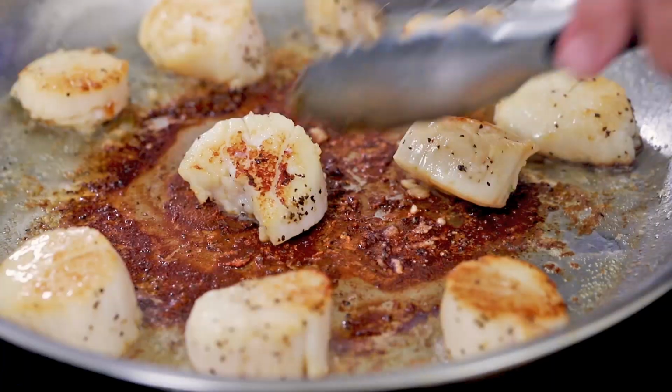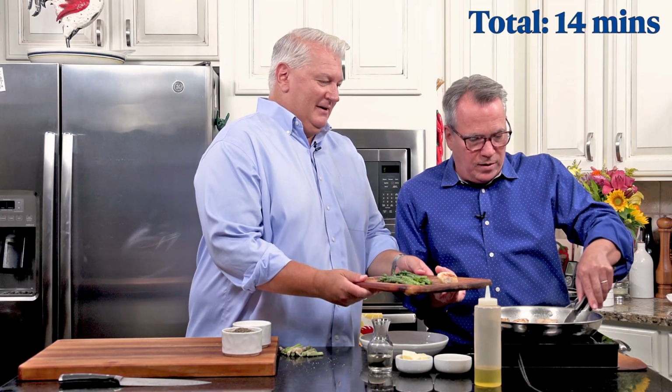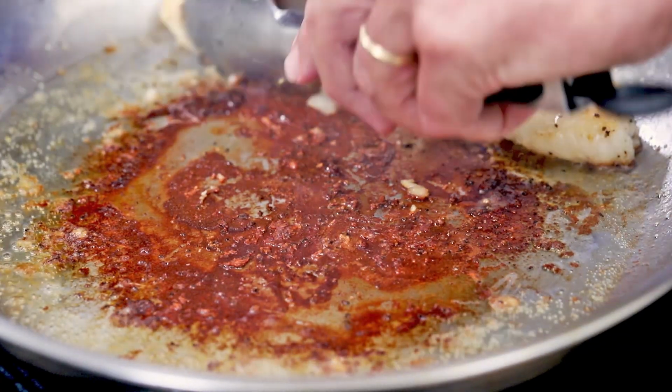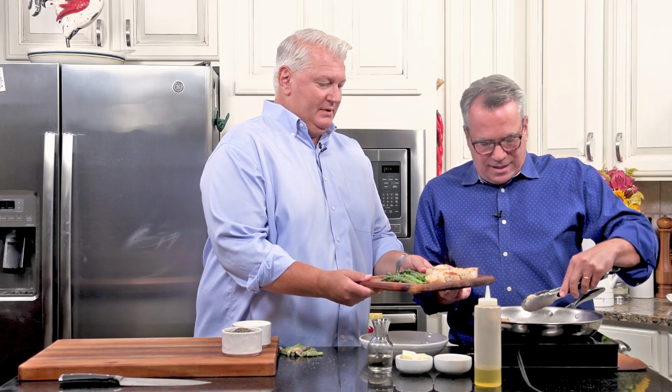Okay, folks. Gorgeous. Oh, these are beautiful. All right, now we just keep moving right along here. Those look perfect. They're brown on the top and the bottom, and opaque in the middle. That's right. You've got to be careful. You've got your heat at medium-high. If you overcook these, then they get a little rubbery.